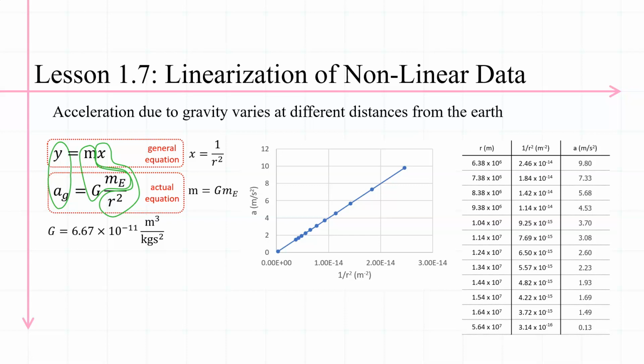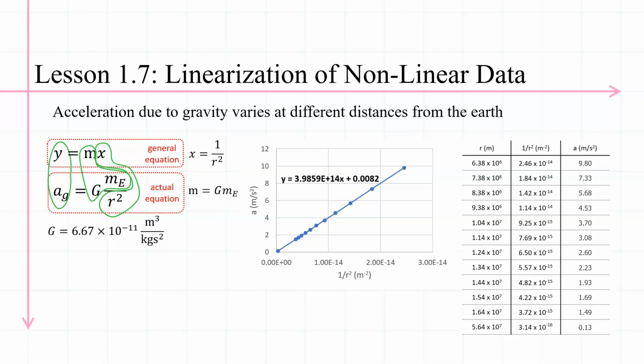Okay, and that's how we did it. We graphed a against 1 over r squared instead of just a against r. And now I can find the actual slope of this equation. What equation is this? Well, you can see in the equation that my slope is something like 3.99 times 10 to the 14th. Whenever you see e plus 14 in an Excel linear regression, you know that that's times 10 to the 14th. That's how it shows that. And that's times x, so that's my slope times x plus 0.0082.